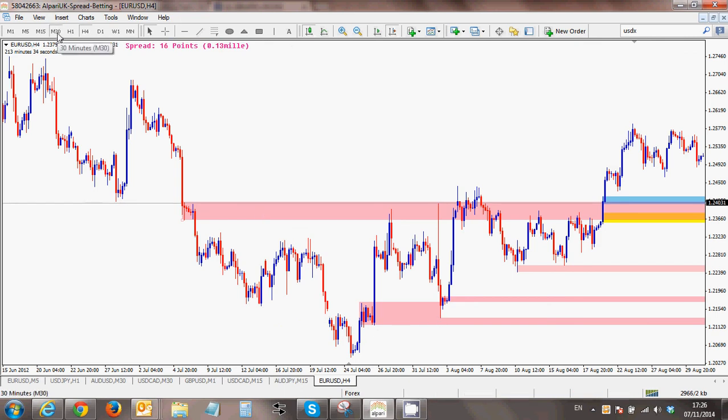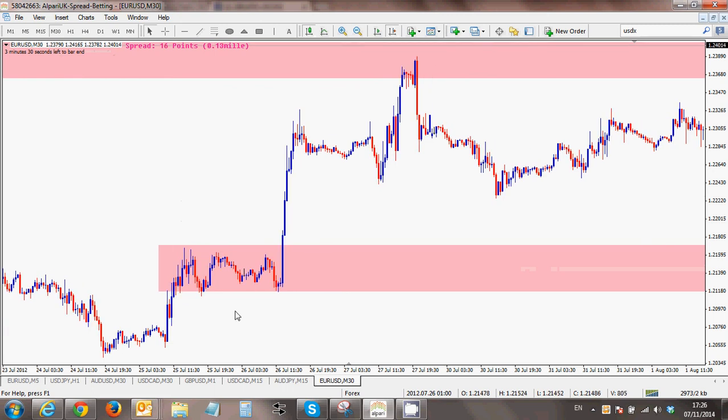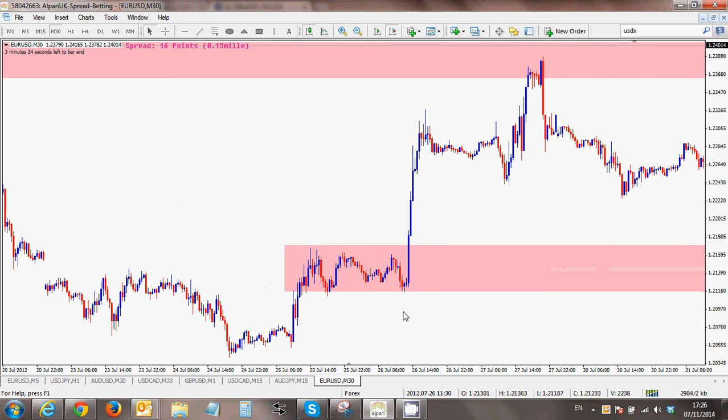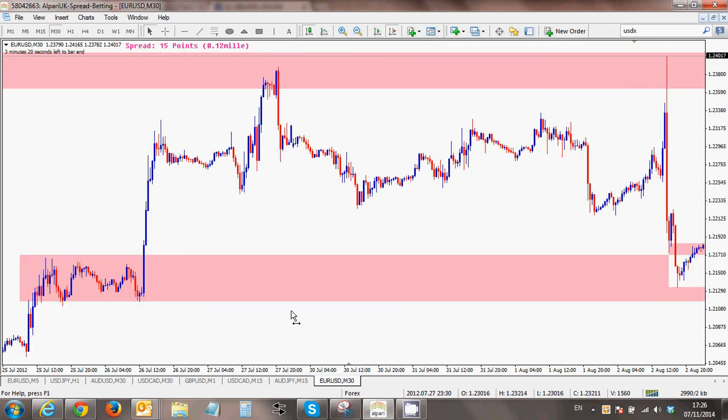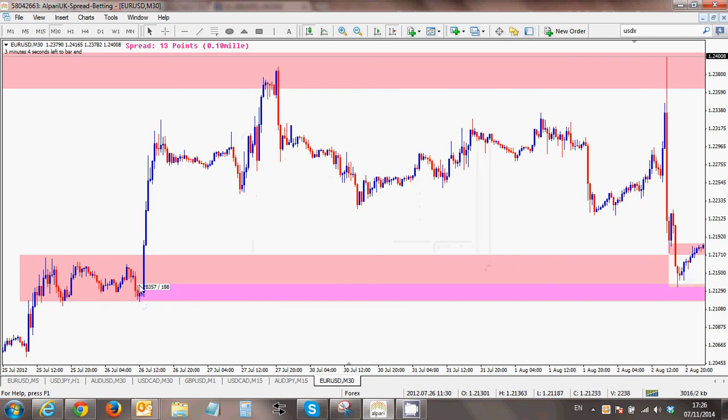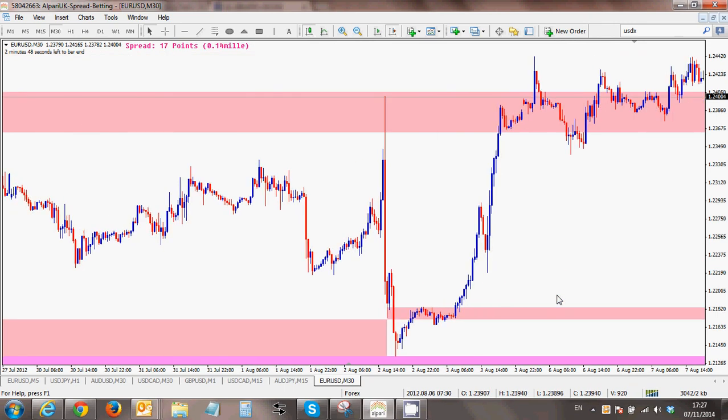Let's go down to the 30-minute on that. Well, we're here. So that's a pretty strong move away there as well. So it's a good sign for your QM. And where does it come into? Well, here's the source of the blast away, and it comes into that. In fact, if you're going to be more definite about it, I think it might be there where the actual decision was made. So it comes down, and there's the point there, it goes down, and then decides, screw you, I'm out of here. And you see pretty much to the pip there where it's come down and hit off that. So that's pretty much what you're looking for.